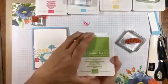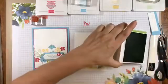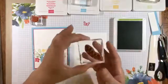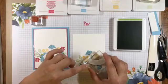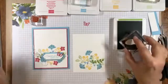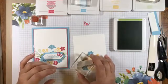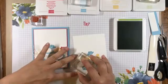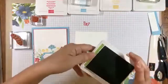We'll go with the bolder colors, and I'm using Granny Apple Green on this longer leaf stamp, and I'm going to just stamp this kind of across this one. I want to make sure I've got good stamp coverage. So I'm going to kind of go across here, across the center. The soft seafoam kind of fades into the background with all that, so that works out really well.